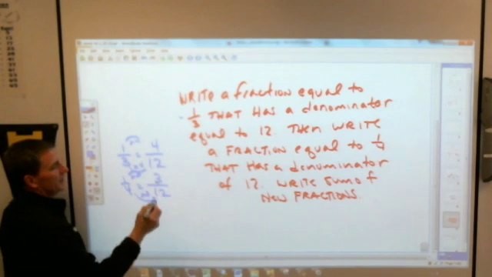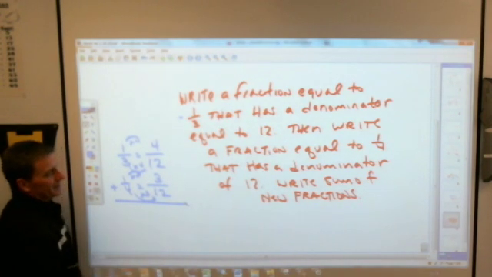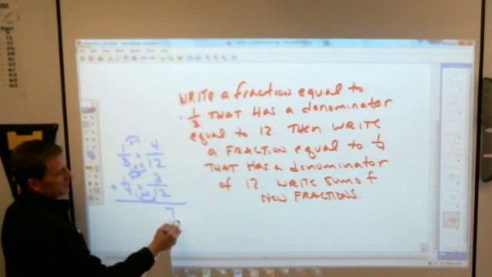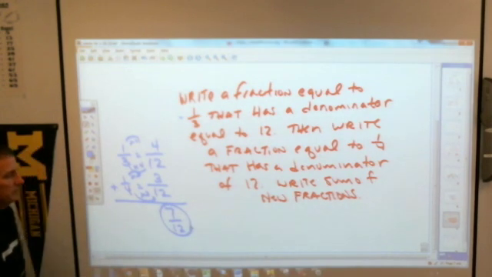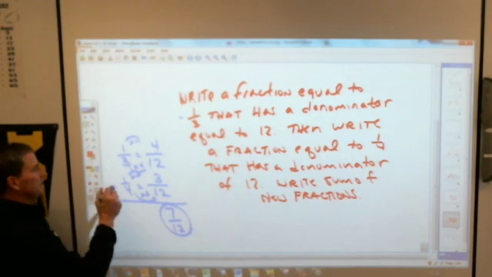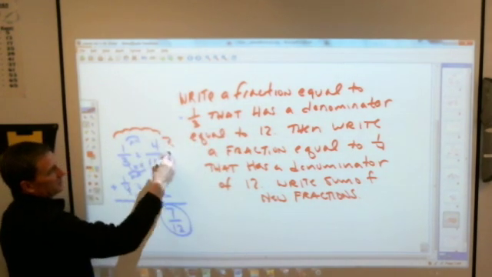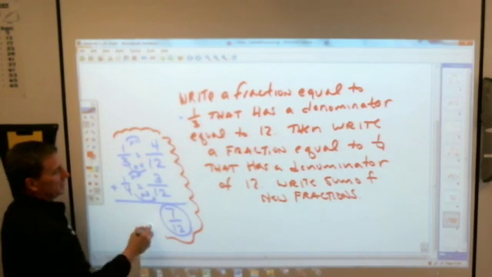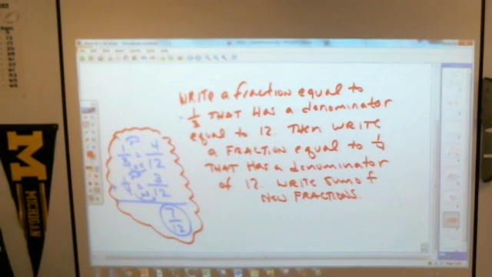Then, as a last thing, it says to add those two new fractions together. What is 4/12 plus 3/12? 7/12. That would be your answer to that very long thing. I very, very, very much need to see all of this. You don't have to write all these words, but you certainly have to show your work in doing that whole thing right there. Do you have any issues with that?